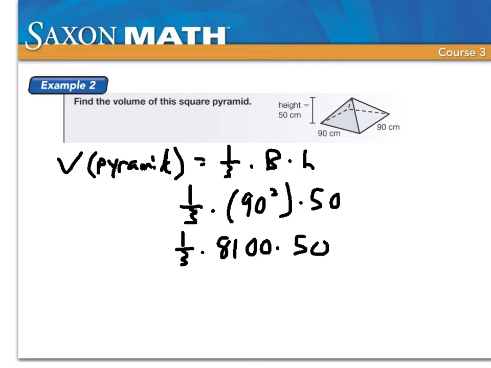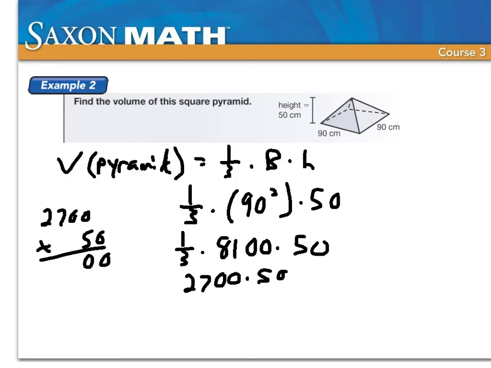So again, we could take these big numbers and multiply them together and then divide by 3 at the end, but since I'm pretty good with fractions, I like to do 1/3 of whatever this number is first. I know that 1/3 of 81 is 27, so then 1/3 of 8100 should be 2700. If you're not good with fractions, you could take 8100 divided by 3, and that's what it'll give you. Then we need to take 2700 times 50. Put a 0 here, 0 here, 0 here. That's 35. Carry the 3. And 5 times 2 is 10. That's 13. So it's 135,000.